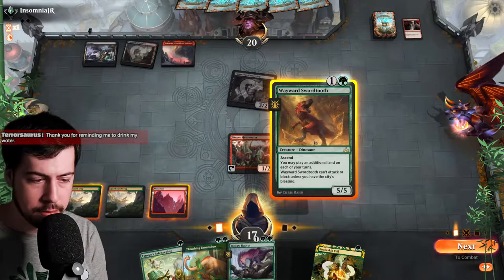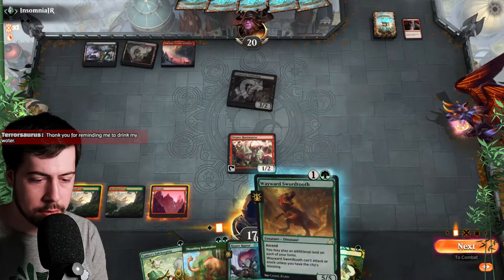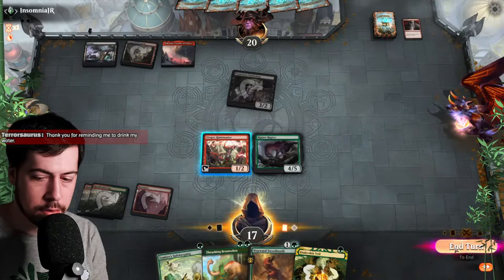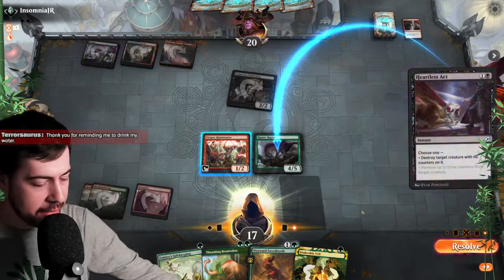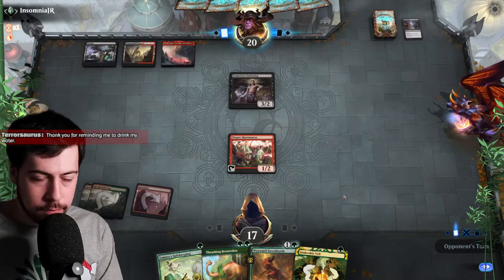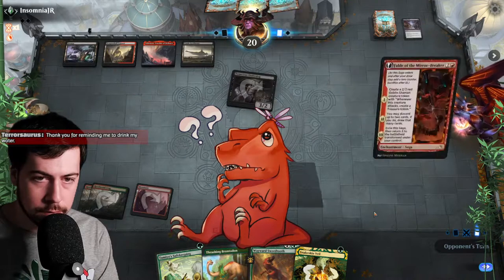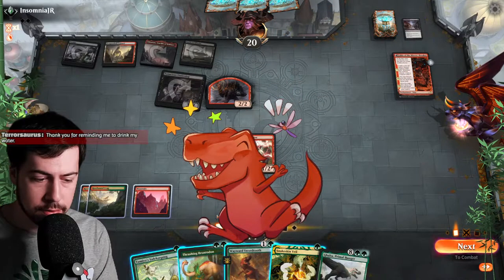It's got to be Wayward. Well, it could be Ripjaw, but again, I want to protect the Huntmaster. Ah, you know what? Let's get the Ripjaw down. I think that could be pretty problematic for him. Never mind, it is not. That's all right. Oh, we're going to be taking that out with Thrashing Brontodon. Oh, I'm actually very excited about this. Yes, indeed.